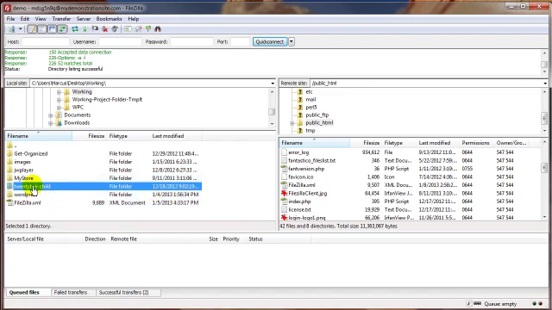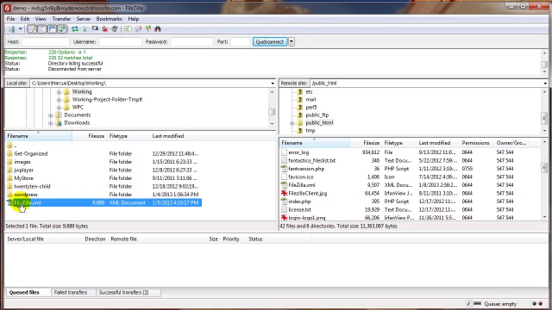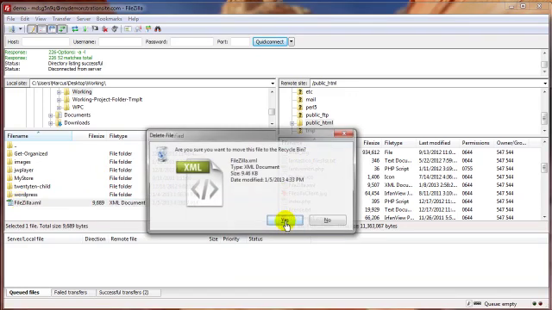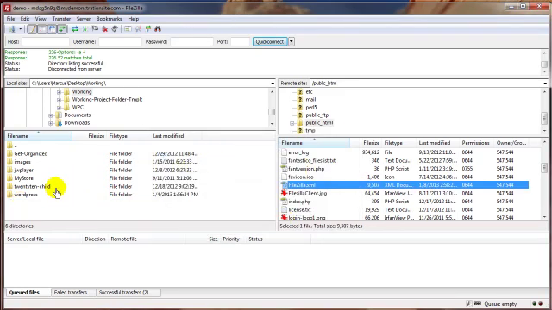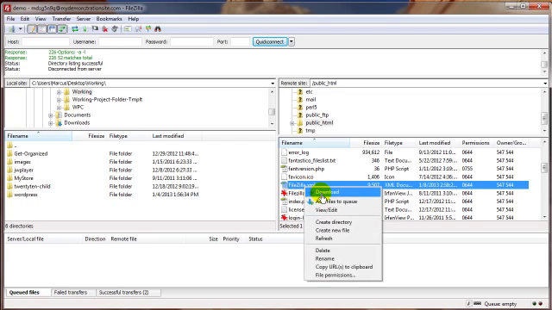And in addition to transferring from your computer to your server, you can do the exact same thing from your server to your computer. Just make sure that you are in the proper directory on your computer as to where you want the file to go. For example, if I want to make room and just get rid of this guy here, just delete it. And just as I did from the computer to the server, I just select the file I want to download from the server to the computer, right click, left click on download, or left click, hold, and drag it on over.